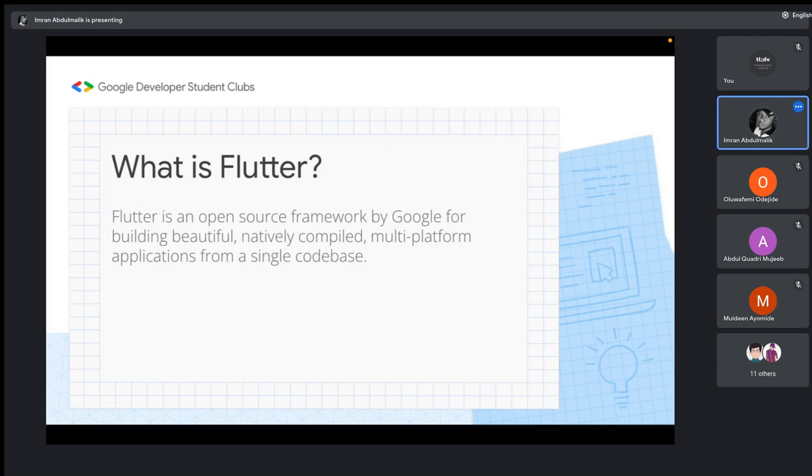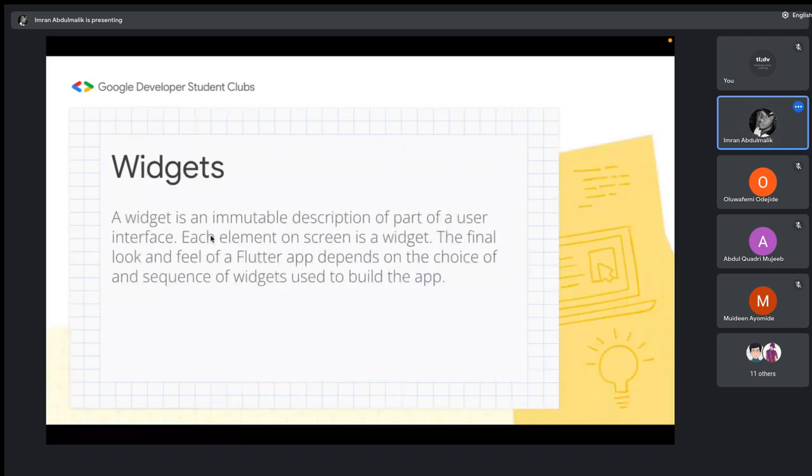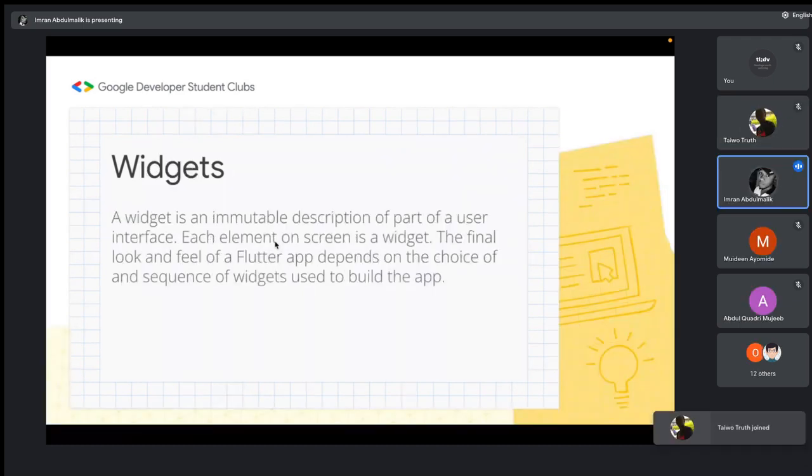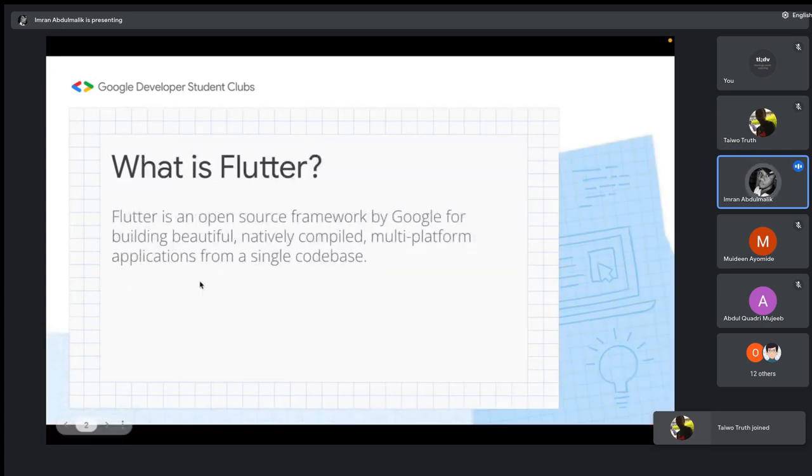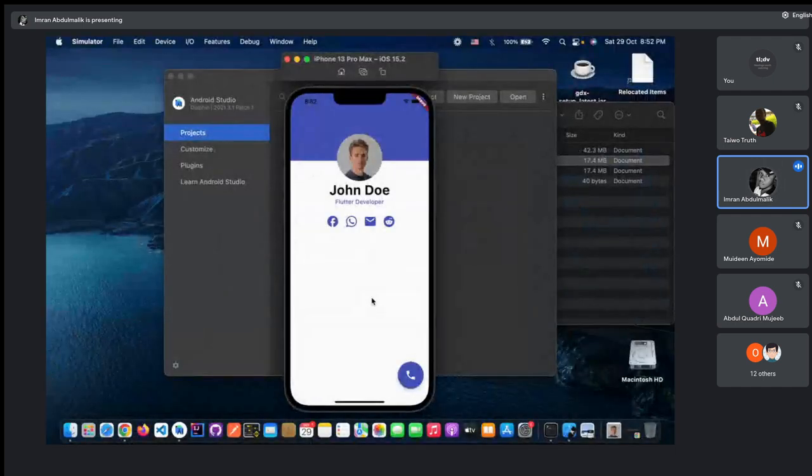Now, from the first point here, building beautiful applications. Flutter allows you to create beautiful applications that have very good UI. For example, look at the one I just showed us here. Even though it's not really doing much, it's already looking a bit fancy. I won't say it's that fancy, but at least this is looking quite good.